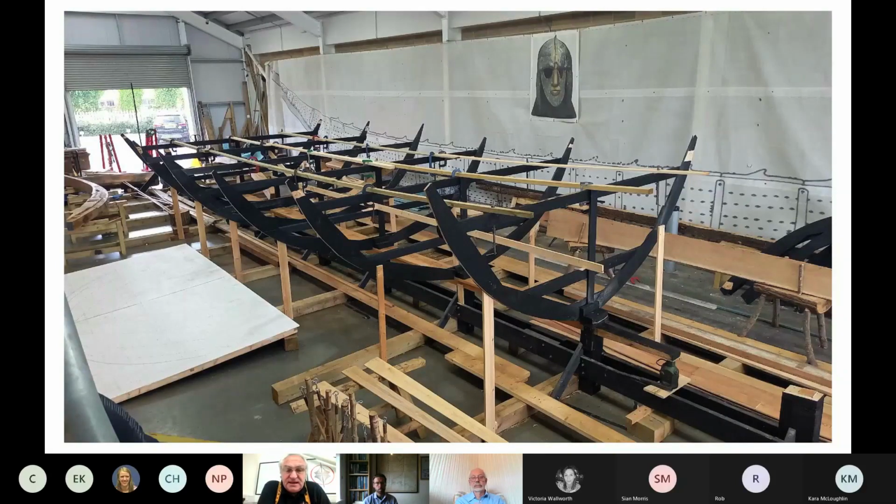And then it's from there, it's exactly like building a ship using modern techniques, using dollies and hammers to nail the ship up. The only probable difference is we'll be trying to use traditional techniques where we can to cut the nails short after we put the roves over and things like that. But we're continually learning about it.